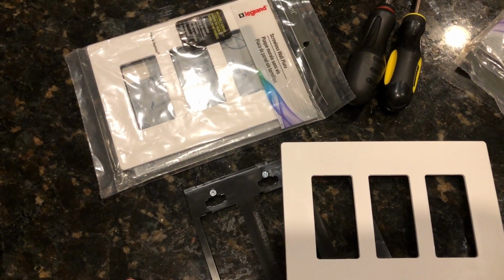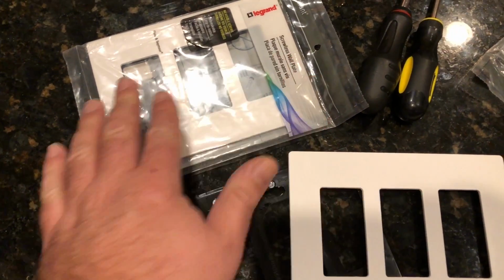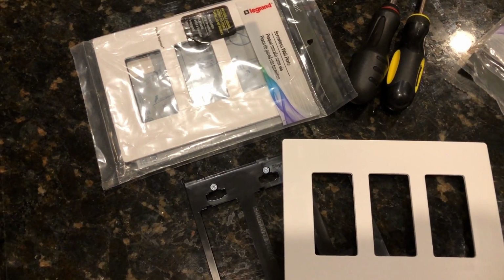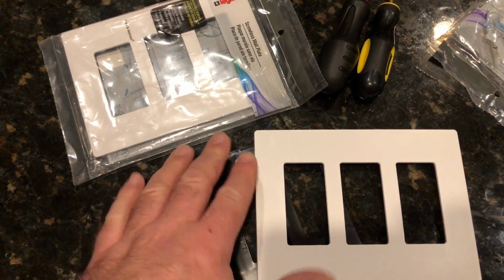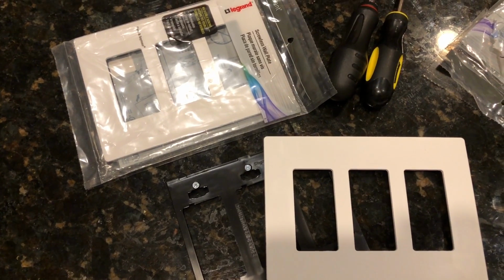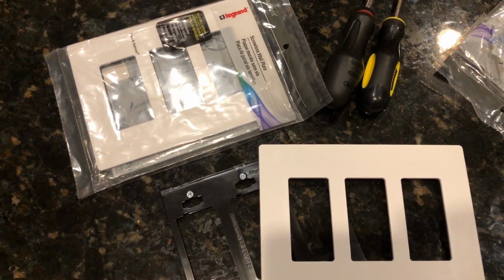The ones I was looking at the first time, which were the nicer design but still the same effect, were $20 a piece for the triple. That was a ripoff. The quads were $25 a piece. So if these are 6, that means the singles are probably pretty cheap, and that's what's mostly in the house. But I do have a bunch of quads and doubles also. We'll see.